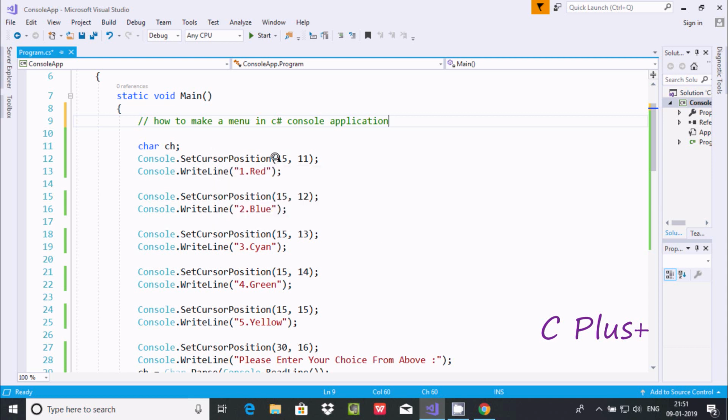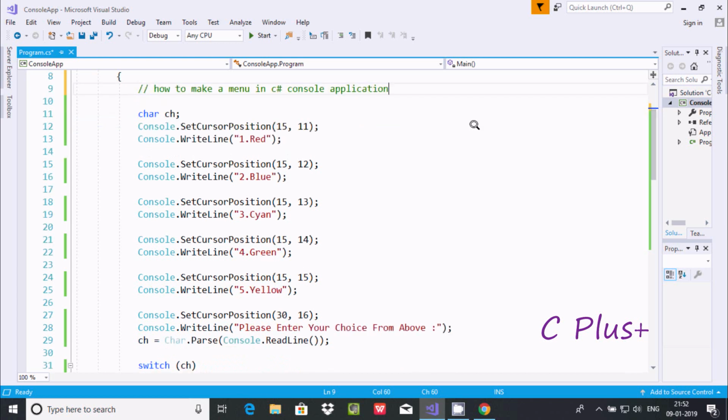Here I've given a left position of 15 and a top of 11, and at that position it will display 1. Red. Then SetCursorPosition with left 15 and top 12 will print 2. Blue, and likewise 15, 13 and 14.